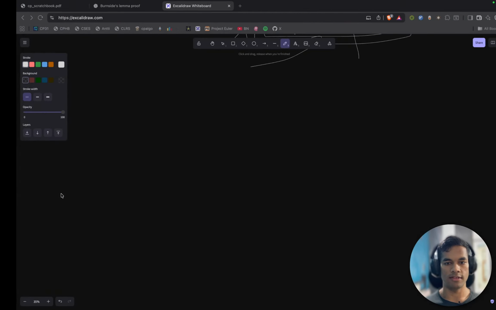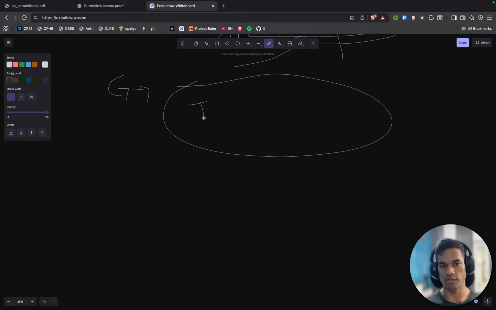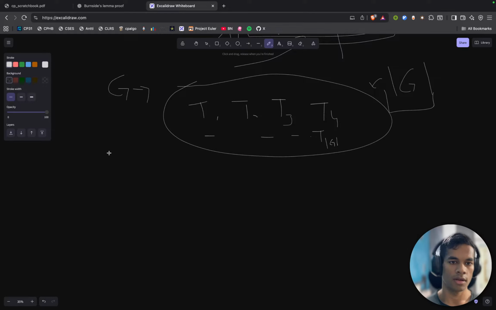Okay, let's scale draw this thing. We have G, which is a set of transformations. Let's call them T1, T2, T3, T4, and in total, let's say we have |G|. This thing represents the size of this set. So there would be a last transformation, right?